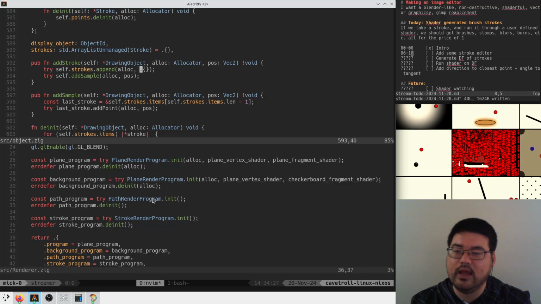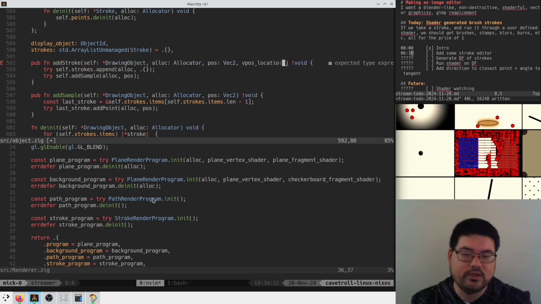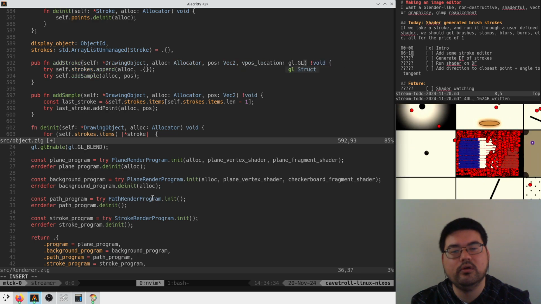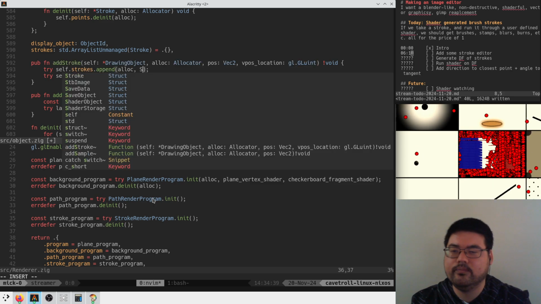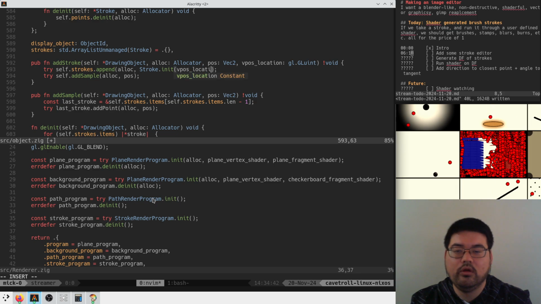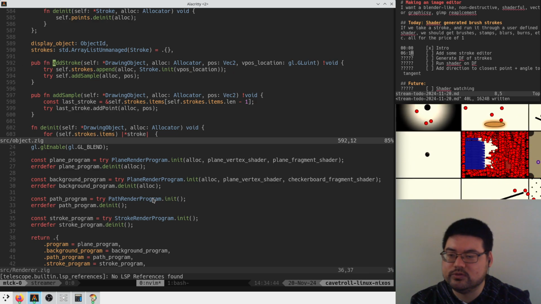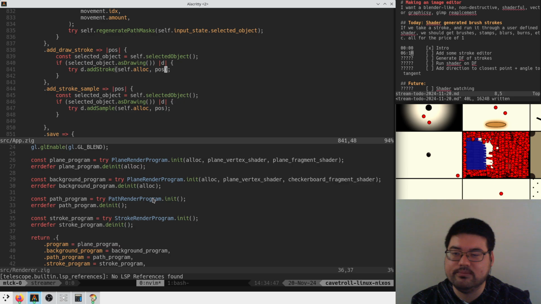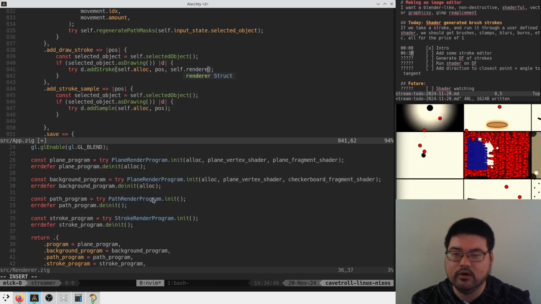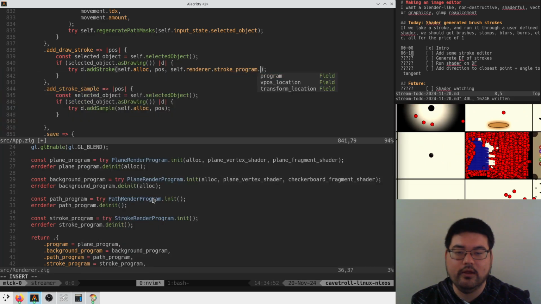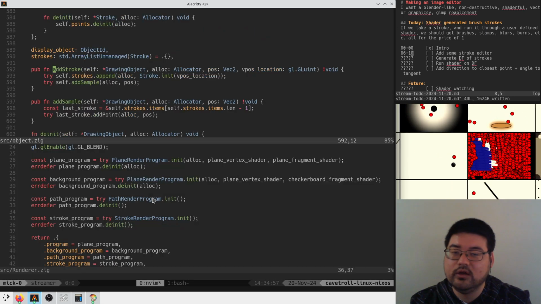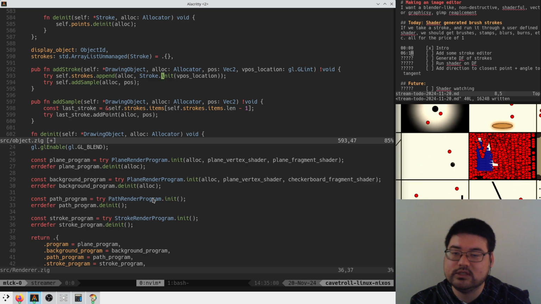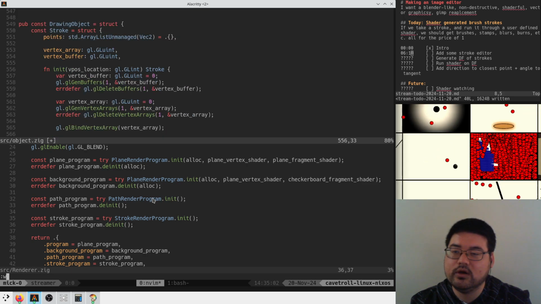Right, so here we're going to have to do something like this. Which means that when he calls it, he needs to pass in the self renderer stroke program vpause location. That gets forwarded on like this, which means this is GL int everywhere. That's fine.